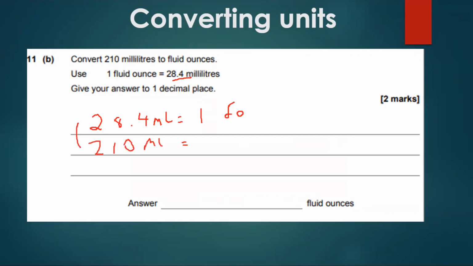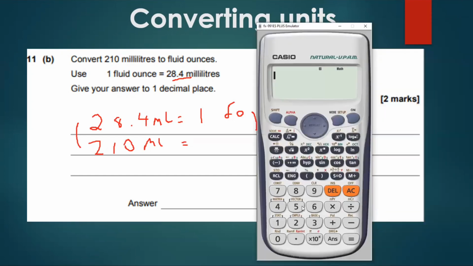Now I've got to work out a multiplier. I've got to do 210 divided by 28.4 on my calculator. So working this out on my calculator, it is going to give me the multiplier. Okay, so working this out, guys, when we press equals, we're going to be timesing by 7.394366197. Now, the key bit here, guys, is please don't round your answer just yet. Round your answer right at the end.